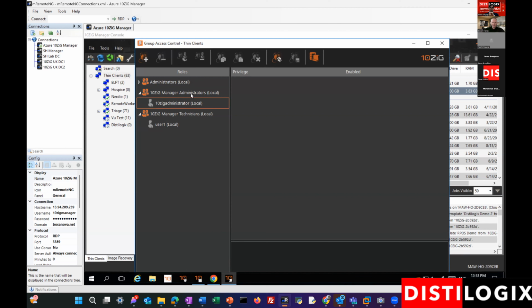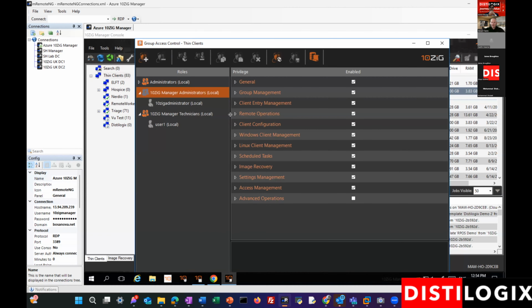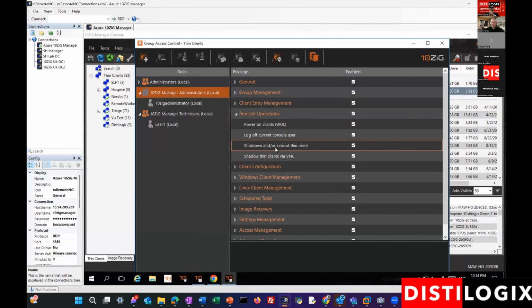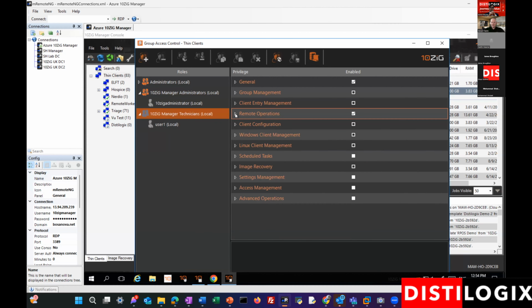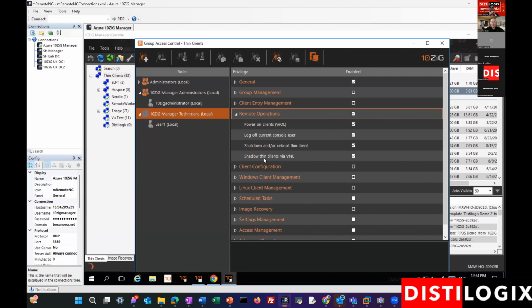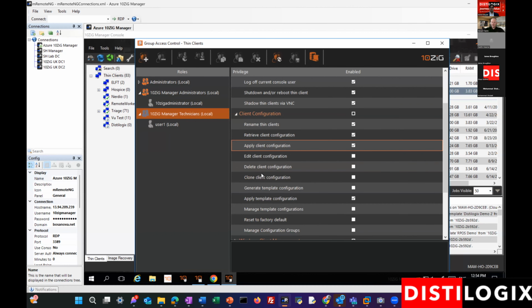By default, for example, the administrators have full control. They can do things like reboot, shut down, factory default devices, or modify an individual device's client configuration or template configuration. But the technicians themselves are more limited in what they can do. They can't factory default, but they can VNC, reboot and shut down devices, and they can't edit any device configurations or any templates as well.